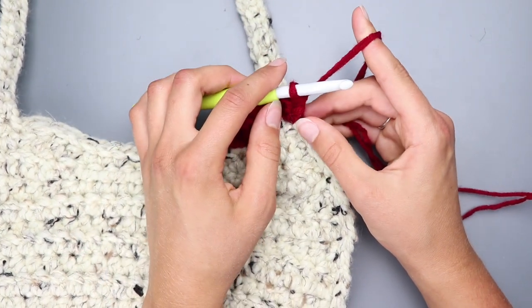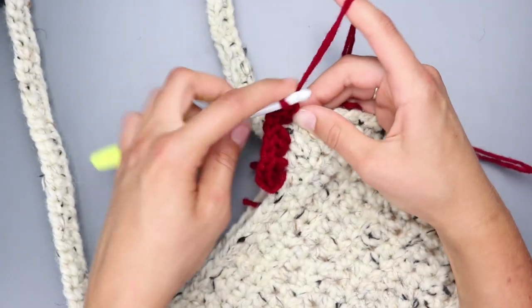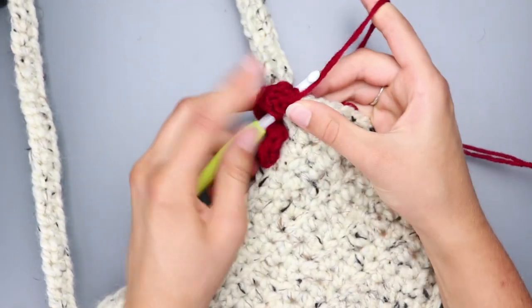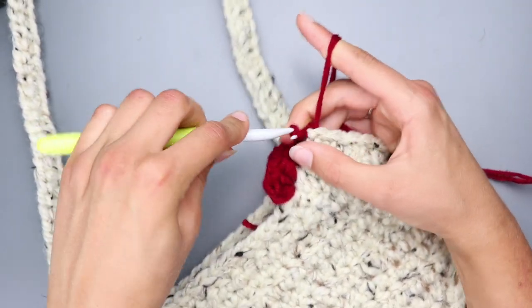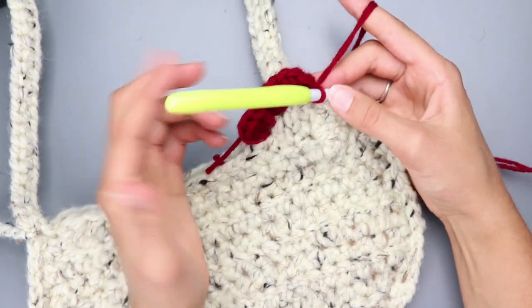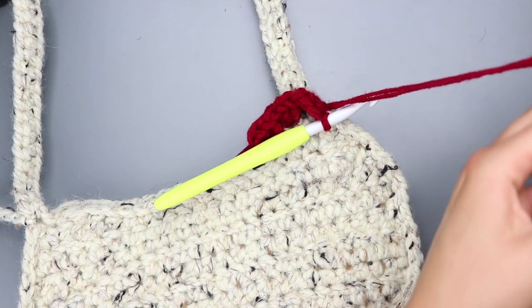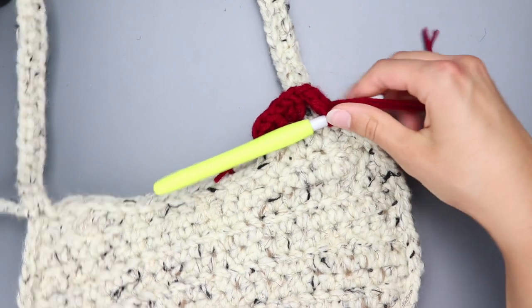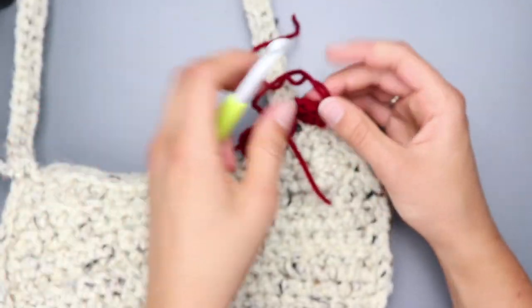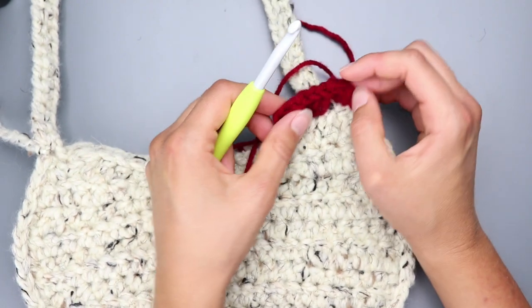What you're going to do, or whatever you want to call this, I'm not sure. What you're going to do now is you're just going to slip stitch into that same stitch that you just did your 3 double crochets into. And that's just to finish it off. Now you're going to go ahead and snip your yarn. And you now have that completed. So that's what it should look like.